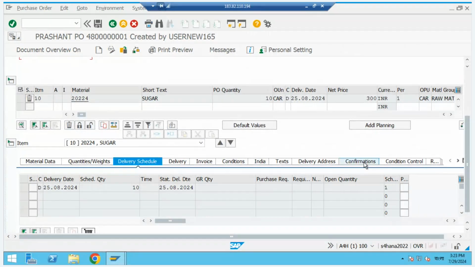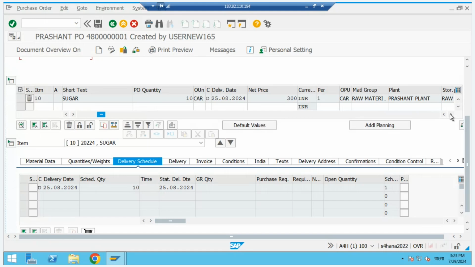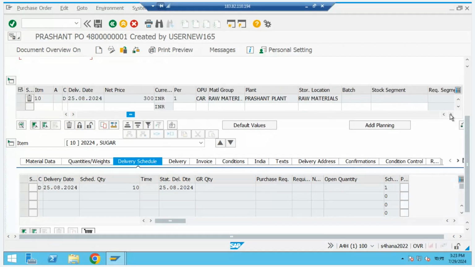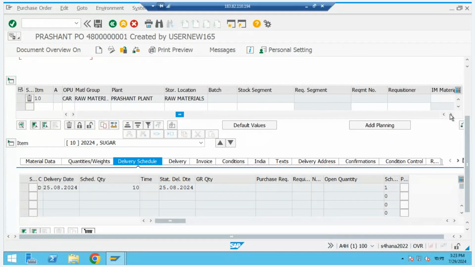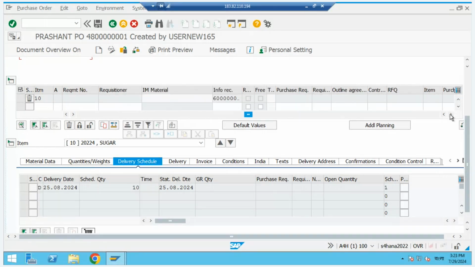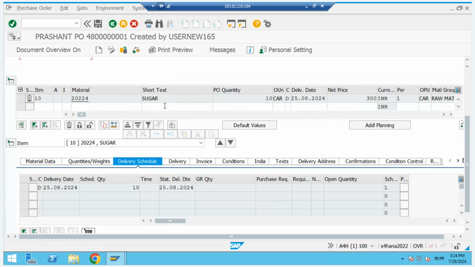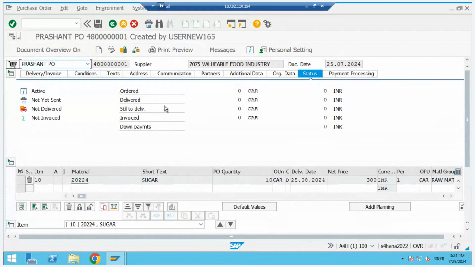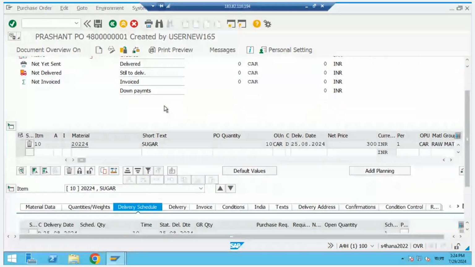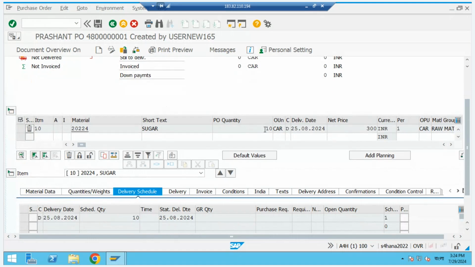Is there anything wrong? Sugar is a raw material. Okay, this is deleted. See, the delete button is already there. It is deleted, so we cannot use it.